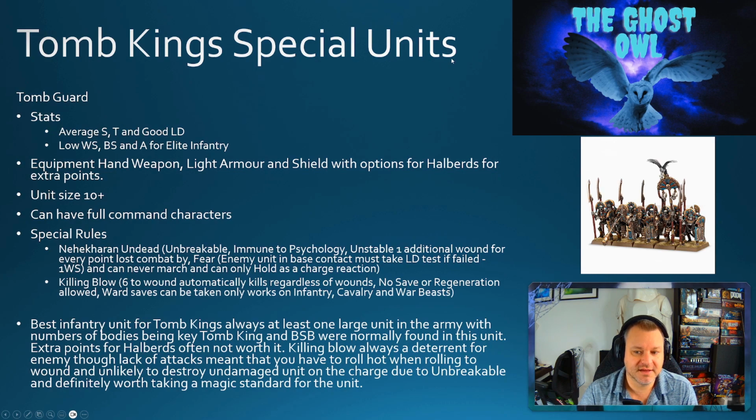Up first are the Tomb Guard, and you can see a picture of the unit on the right hand side there. A relatively new plastic kit, really nice looking, one of the best new kits coming into the Tomb Kings range. Great flavour, lots of detail, clearly Tomb King. A little bit better with their proportions, both with the heads and hands, compared to the basic skeleton warriors. Really sad to see it go, and I'm really hoping to see this kit make a reappearance.